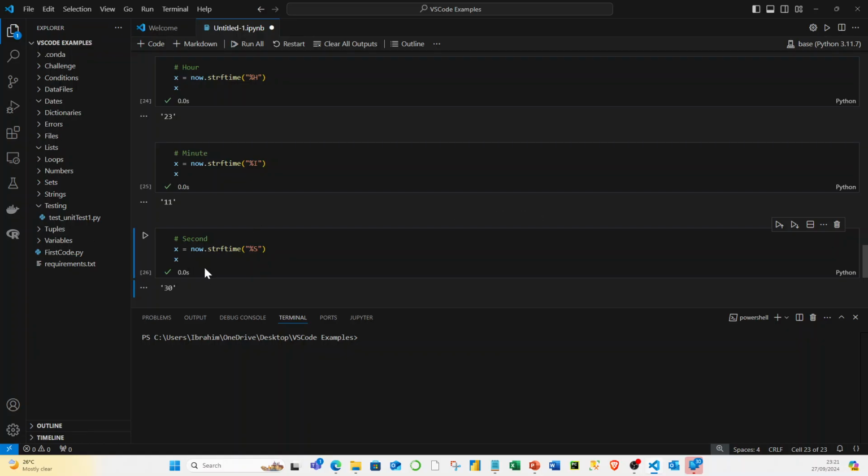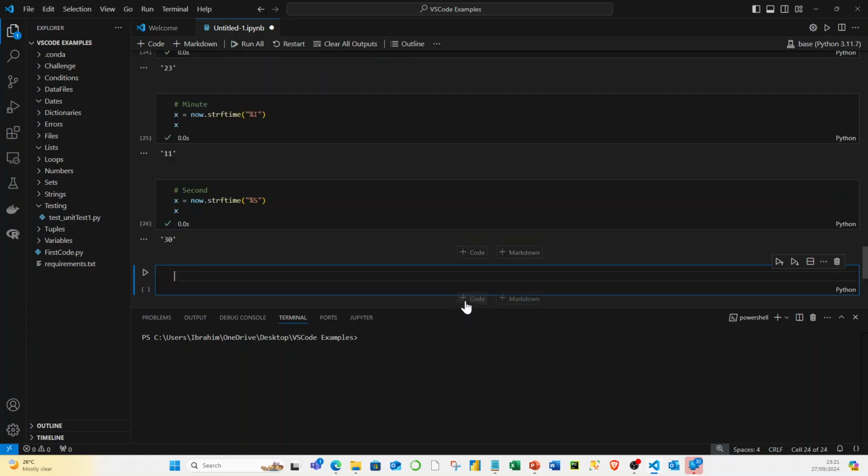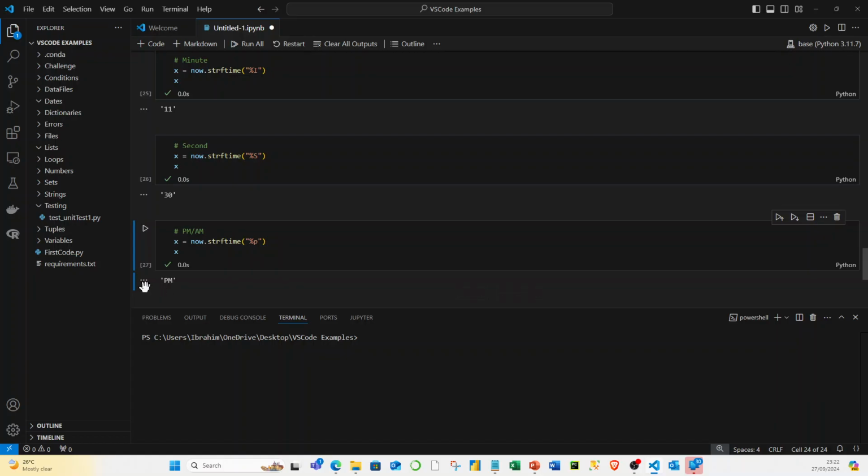And if you're interested in whether the time is in PM or AM format, you can equally have this displayed for you. What you just do is adjust the format to percentage p, and I expect this to display PM for us.